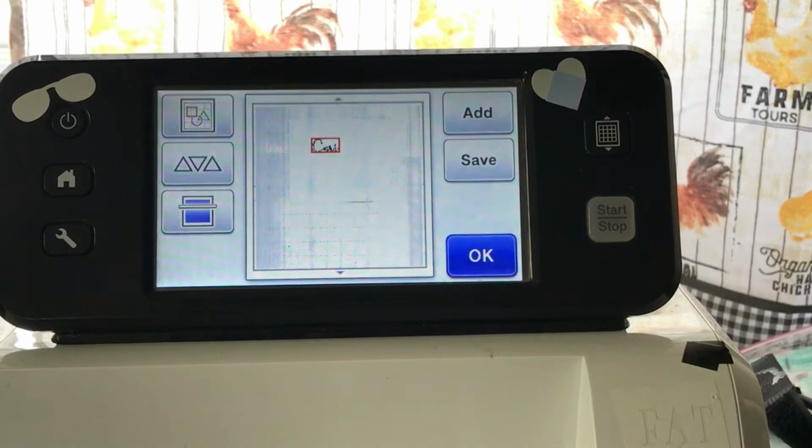Seven. So the biggest we want to make it, it's 8 by 7, so the biggest we want to make it is 6, but probably don't even want to make it that tall. But wide, so we have 8 inches wide, 7, 6, let's make it about 5 inches wide.